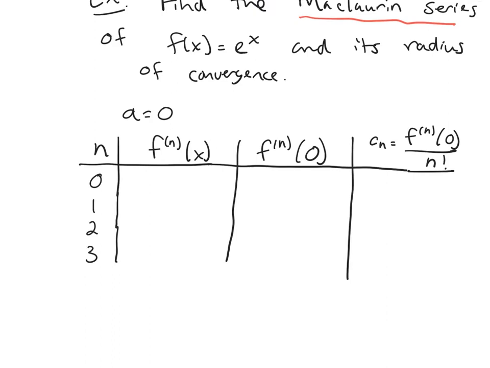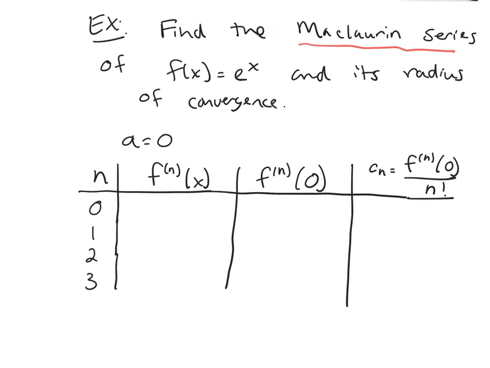So let's start with the first one. I'm going to take my function, e to the x, and take derivatives. When n equals 0, I'm not taking a derivative, so it's just my function e to the x. As you go down in the table, you take derivatives of the previous line. What's the derivative of e to the x? e to the x. It happens to stay the same. Take another derivative, e to the x. Another derivative, e to the x. Luckily, those all stay the same. e to the x is a really nice function. Now you plug in 0 for x in each one of these. So I get e to the 0, which is 1, 1, 1, 1.